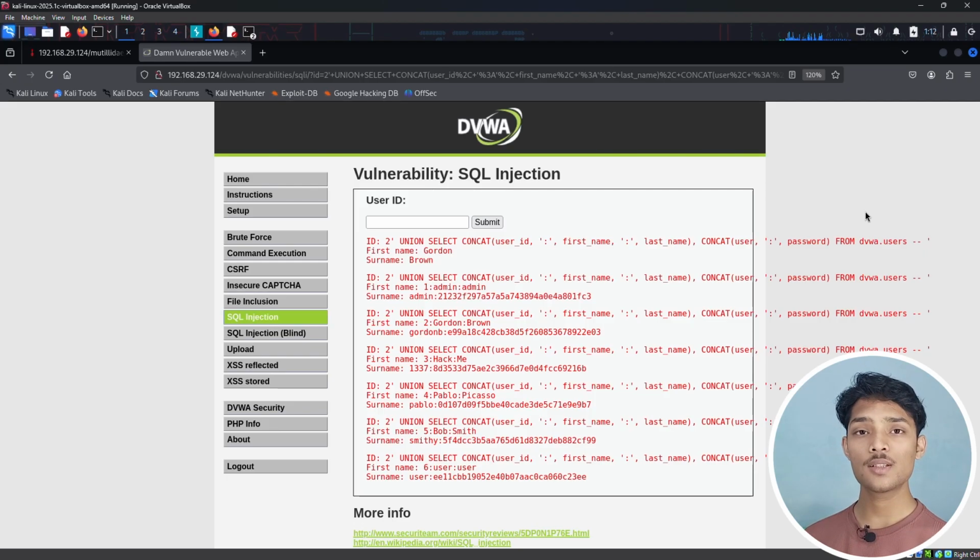And that is how you are going to extract all the information from the database using SQL injection. Now this lecture can be a little complicated for you to understand, but if you take a closer look at the commands and try to understand deeply what each command does, even if you don't know SQL, you will have a clear understanding. So you can repeat this lecture as many times as possible to clear everything in your mind. So I will meet you in the next lecture.